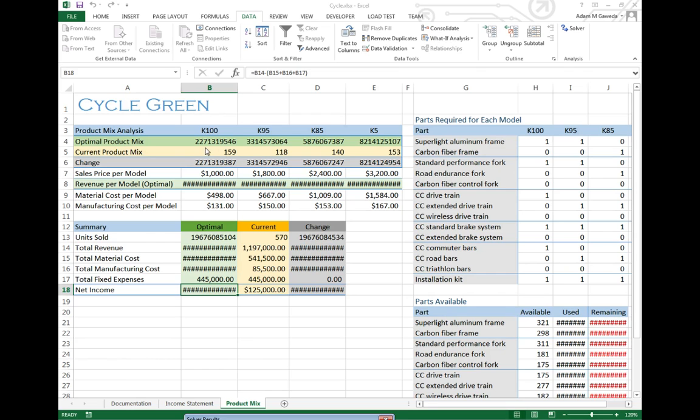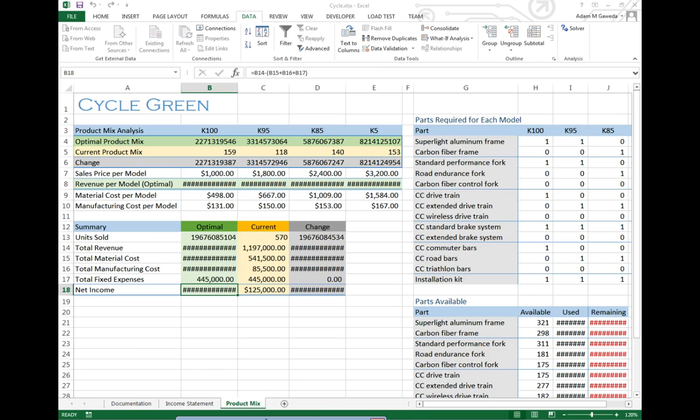what's the best way to do that? Well, I'll just sell so much. I'll just sell a lot. I'll just keep on making a lot of these. I'm clearly going to sell them, right? Well, there's a few things that are wrong with that. One, maybe I can't sell that many. I can only sell 570. Maybe that's a set limit. Also, notice I got a parts available section over here. And that means we have a physical limitation going on.